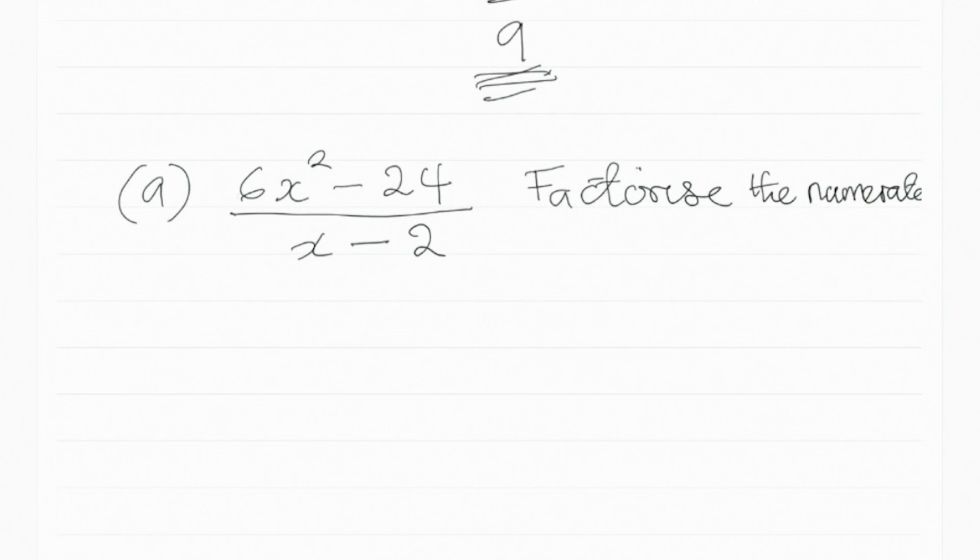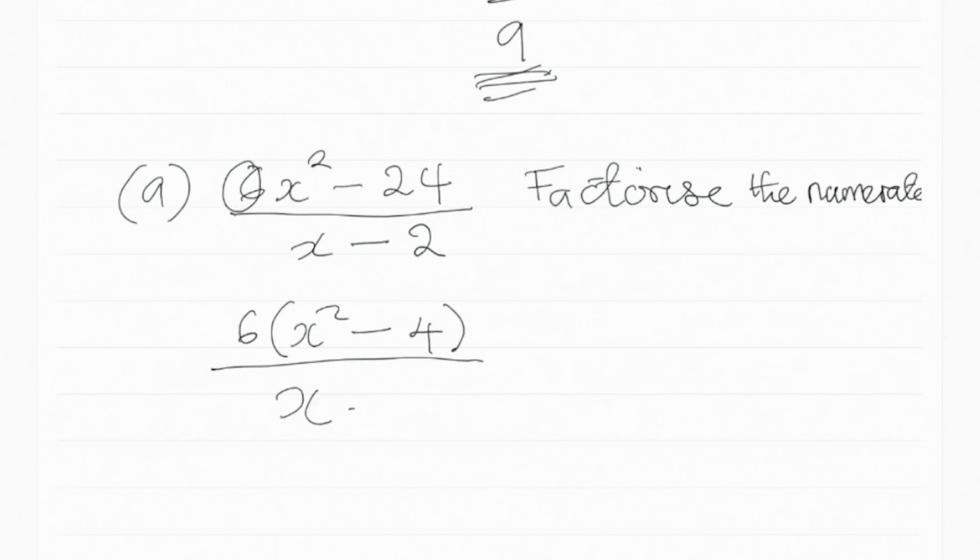And the common factor in 6x squared minus 24, we can vividly see there that the common factor is 6. And so if we factorize 6, we have x squared minus 4, since 6 into 24 gives us 4. Then we close the brackets, everything over x minus 2. Now, we can see that the numerator is still complex, and since it is still complex, we need to simplify it further so that it is easy to work out.